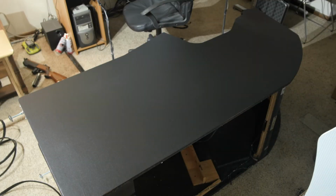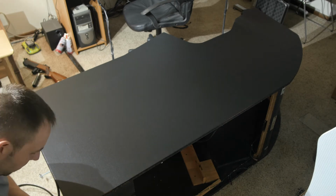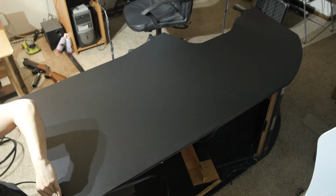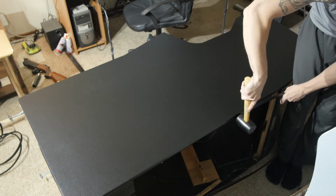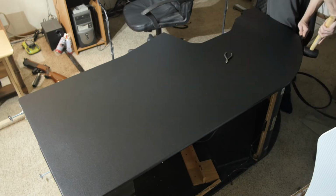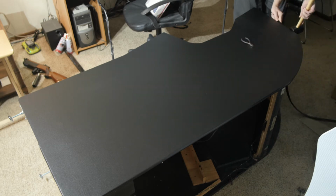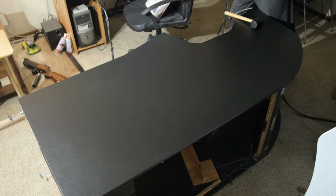All right. So now we're just going to throw the T-molding on. You've seen me do this before. It's nothing too exciting, so I sped everything up. I'm just putting a couple finishing nails in on the bottom there to ensure that the T-molding stays in place, and then we just wrap it around the cabinet. The backside was pretty easy. It didn't really require much in terms of cutting the barb, cutting little notches in it around the sharp corners like you do around the front.